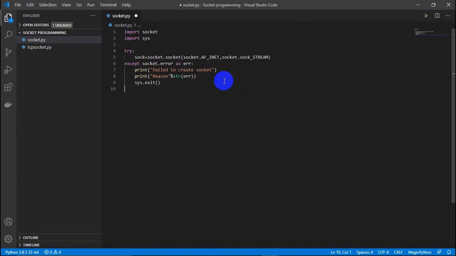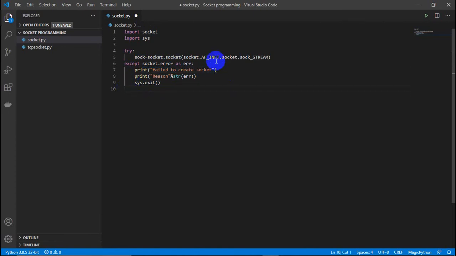So here we have created the first block to try and except our socket program, where we created our socket as socket.socket. We allocated the type and family of the socket, and in the exception, if any kind of error occurs in the name ERR, then the reason will be given and the message will be displayed as failed to create the socket.